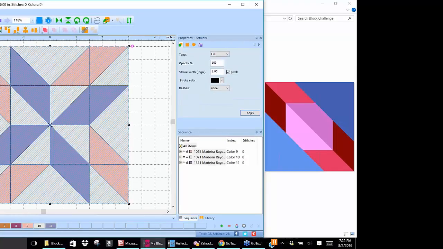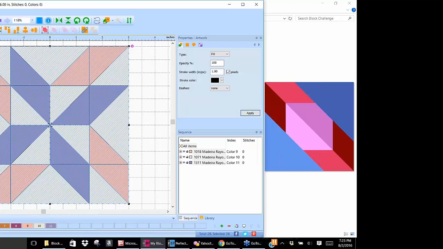Now, the reason I picked this block is because you see in the hunter star, I've got a diagonal line straight through that block. And then I have this, to me, these 2 patches right here look a lot like this red patch. That would be 2 half-square triangles, kind of, in a block. So I thought this one would be appropriate. Now, we're going to play with this and change the colors to make our block.